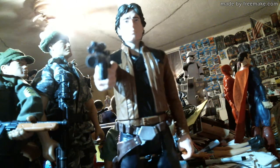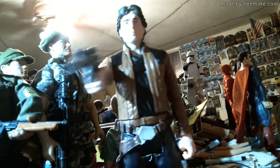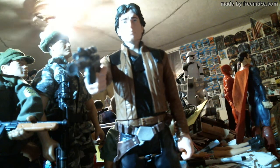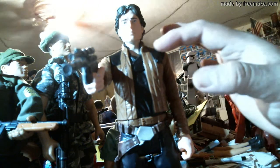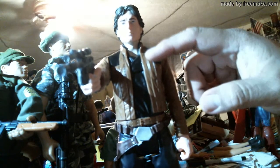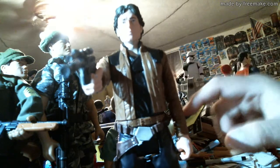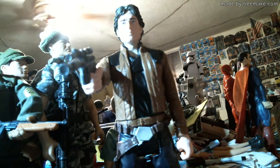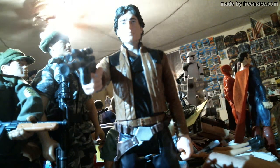But finally, we got a Han Solo 12-inch figure here. This is awesome. Now, if I find another one, I'm going to get an extra one because I really like Han Solo. I'm a big fan. I'll get an extra one, and I'll paint the jacket a different color, maybe all black, and I'll put some stripes, and then paint this blue. That would be cool.